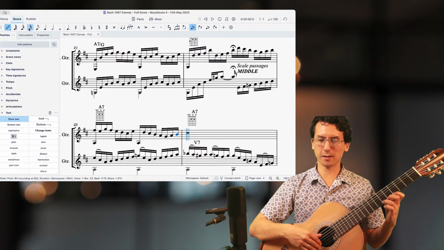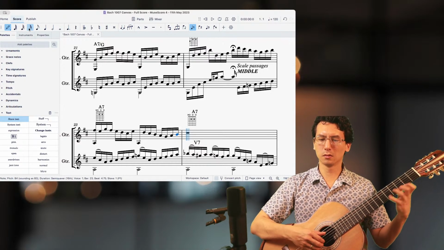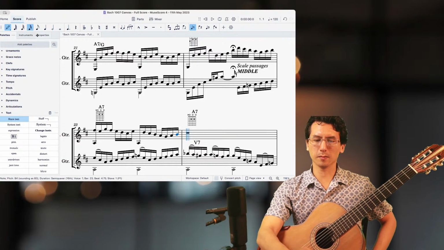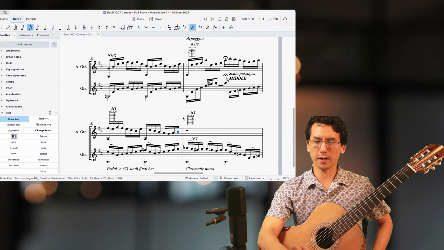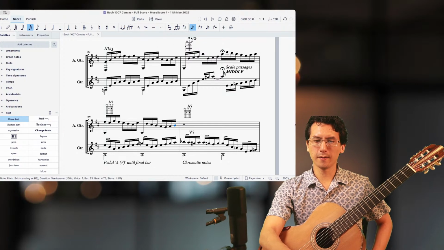Bach goes a bit crazy. Chromaticism. So I'm going to try do a bit of chromaticism. I'll just check if we have any questions. No questions so far. Okay.